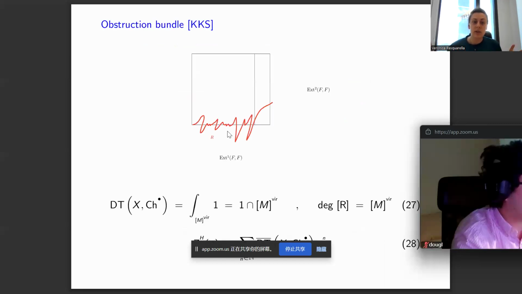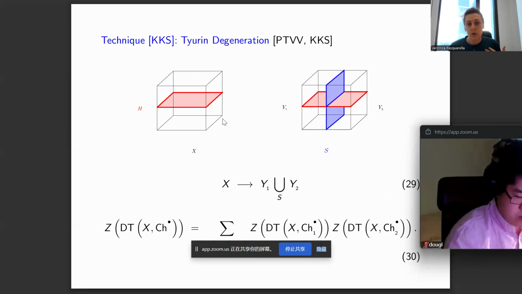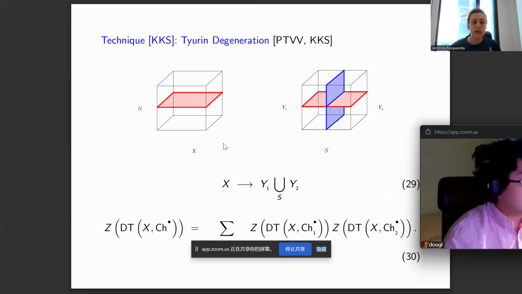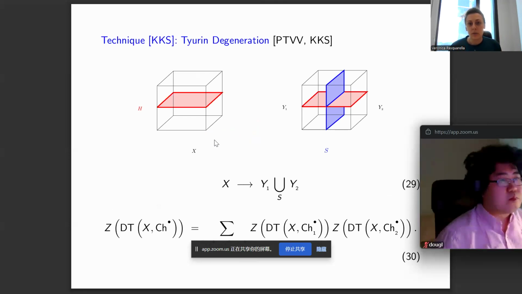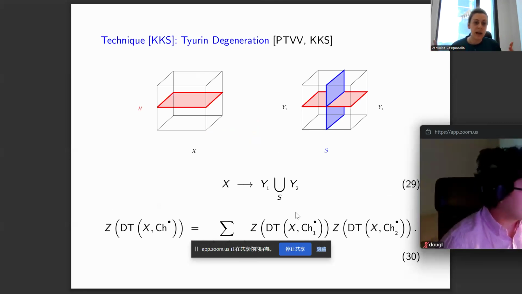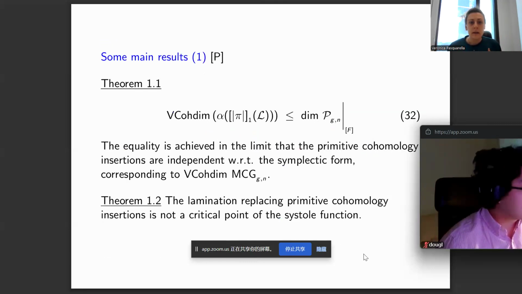Essentially, we wouldn't need to build this obstruction bundle if we had something like a Calabi-Yau, because this would be a trivial bundle. The non-triviality of the bundle comes because we have something which is not a Calabi-Yau, but it's an embedding. So we need to have something which is accounting for the singularity of the moduli space. And all this needs to be also in turn encoded in the degeneracy formula of Junli, which means that we need to calculate Donaldson-Thomas invariants and make sure that when we take an affine fibration of our variety, the Donaldson-Thomas invariants and their generalized partition function factor through. I have to skip all this.